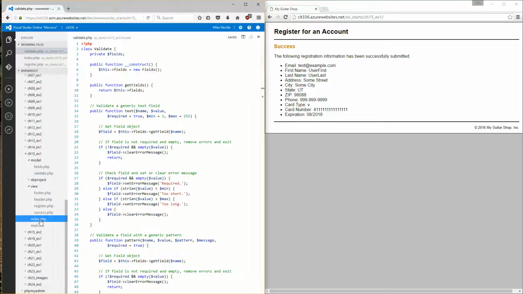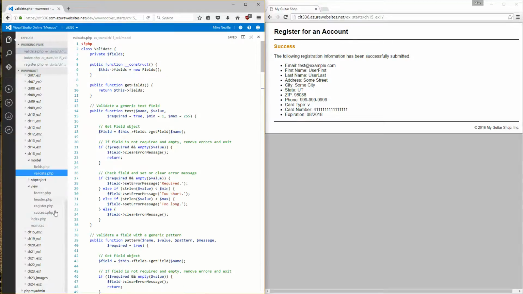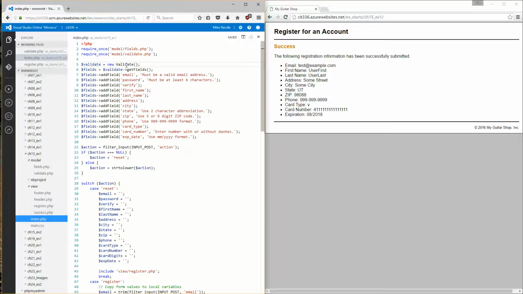So how we access them is we use the keyword new. So we do a new validate. Validate was the name of our class. And we store the result of that into a variable, validate. Now when we want to run one of those functions, we use our variable, give it the arrow, and the function that we want to run.